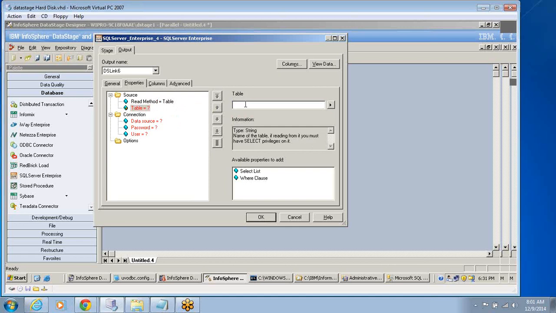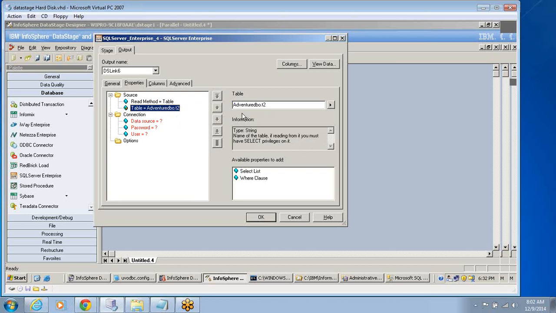You can type here, Gopal. Your screen is not clearly visible to me. Just correct me if it is right or wrong: dbo.t2. That is AdventureWorks, right? Yes, you're right.